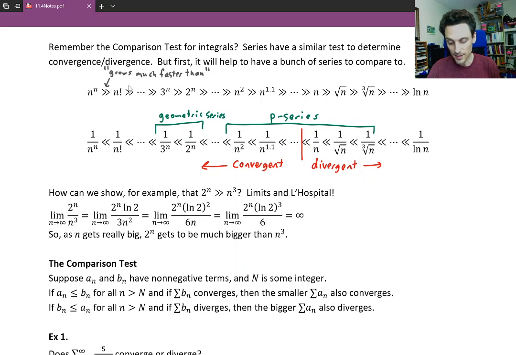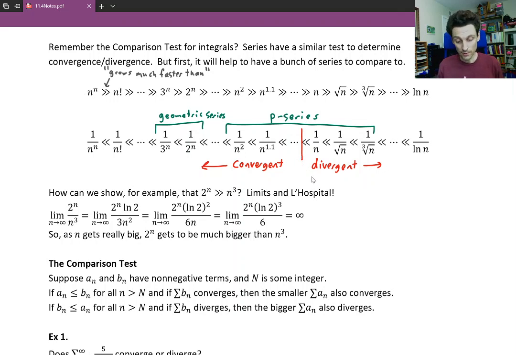Take the limit as n approaches infinity of, say, 3 to the n over n factorial. In fact, when we talked about looking at sequences in 11.1, we did that kind of a thing. We proved a couple of these that have an n to the n, comparing that to n factorial. We compared n factorial with 3 to the n. So we kind of showed some of these parts already in 11.1, the notes. Okay, so when we have these comparisons, we're able to say something about whether or not a series converges or diverges based on where it falls along this spectrum.